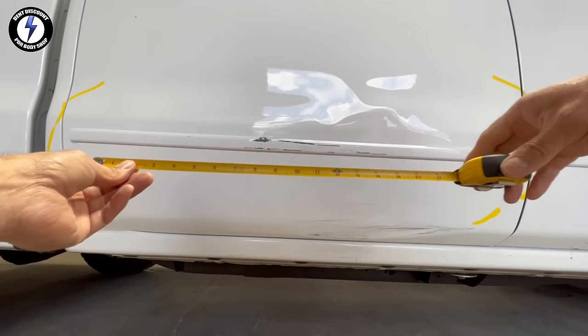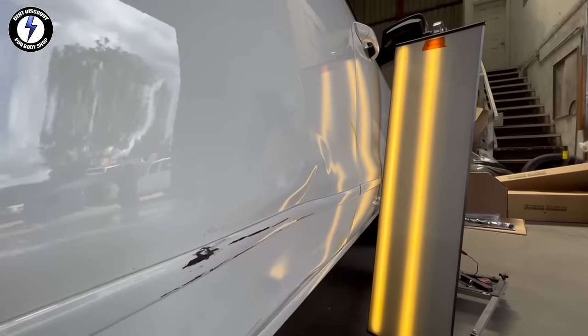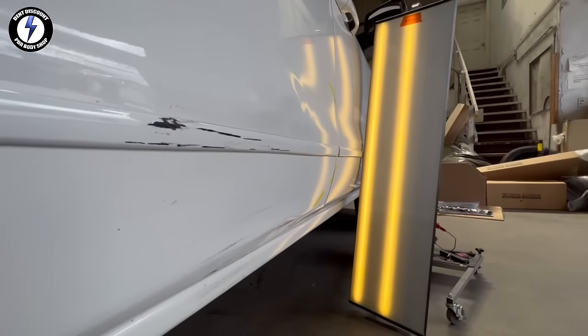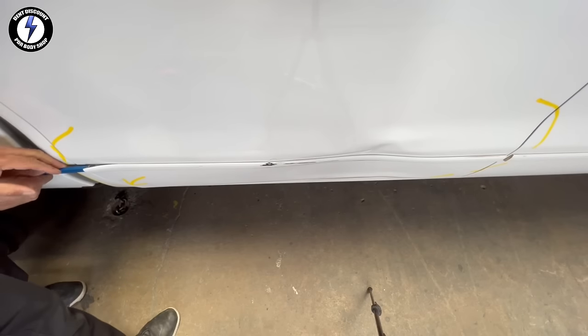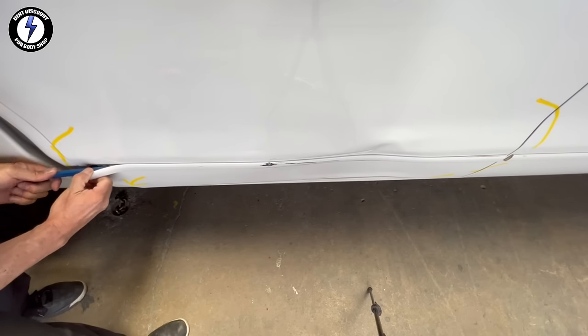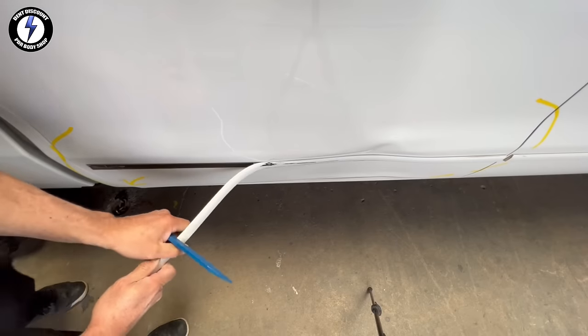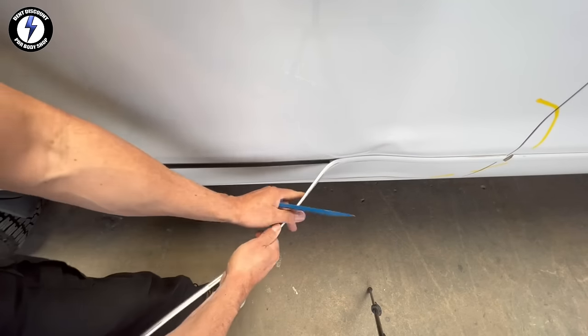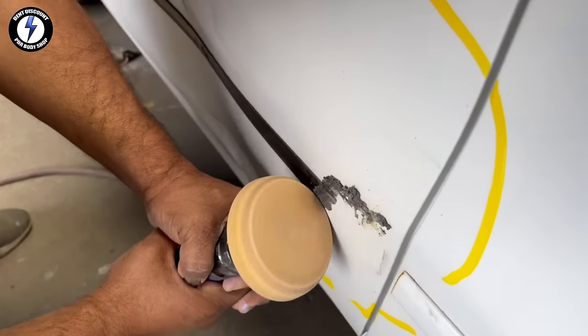This dent affected a 39-inch area on the panel. Using a PDR light, you can see all the imperfections. First step, I'll be using a plastic trim removal tool to lift and separate the molding strip from the panel. The molding is obstructing my tools from pulling the deepest section of the dent.